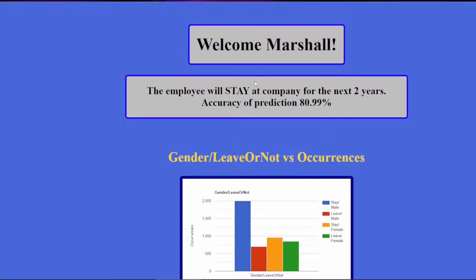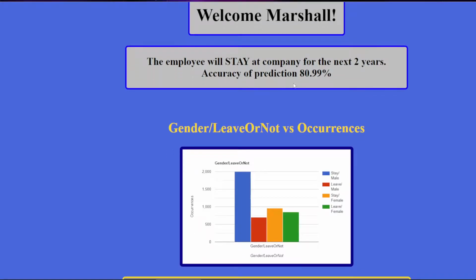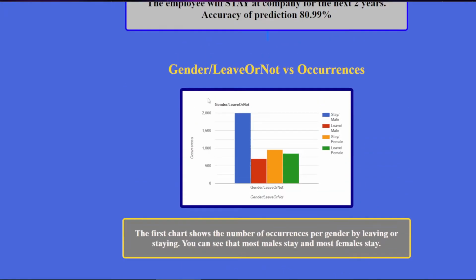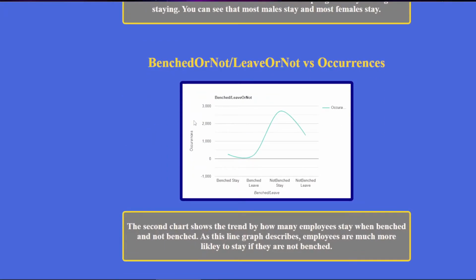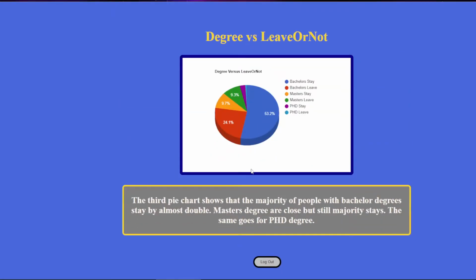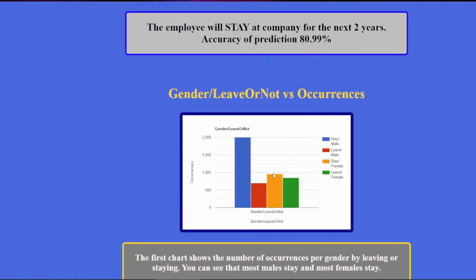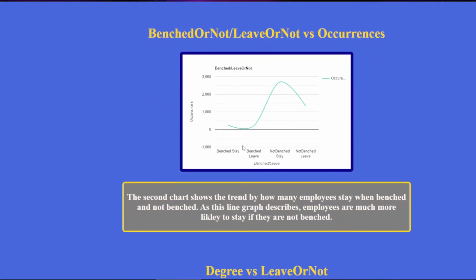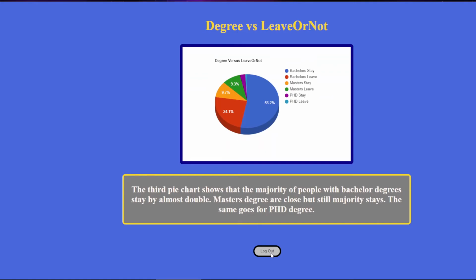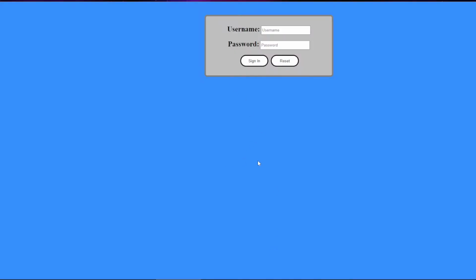That was the whole focal point of this project, this box right here. But there were some visuals for the data set given down here, and I think these are just nice to read through. If you're really curious, please visit the website, sign on and everything, and you can get your own little predictions. Play around with the numbers, see if you can get it to leave or something like that. That is all for the project here. You can just hit log out, and it'll take you back to the main screen.